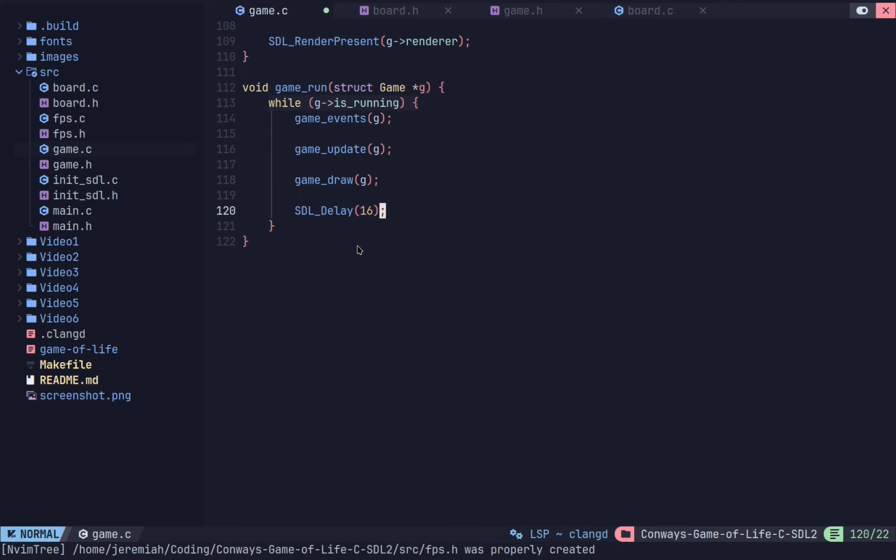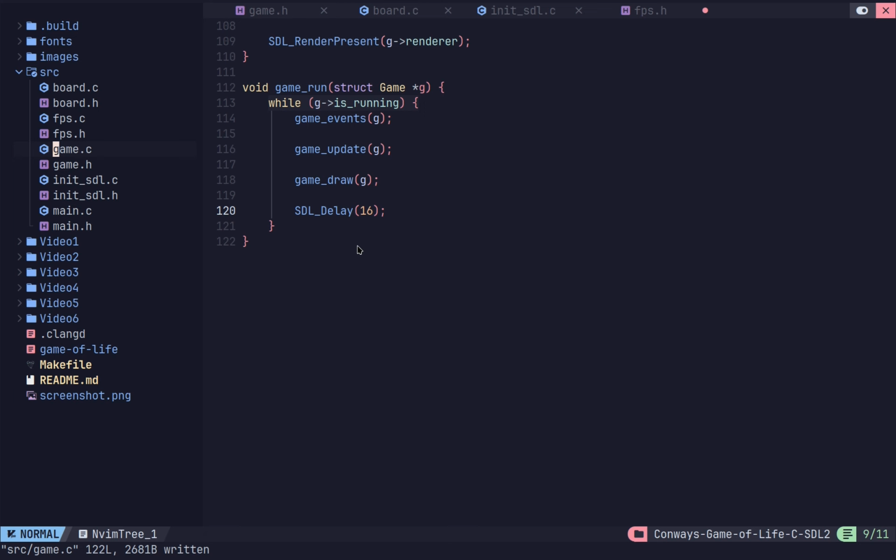But for this game, I'm actually just using it to slow down and speed up the game. I'm not using delta time. I'm just going to lock the game to the frame time, and I'm just going to slow the frame time down to slow the game down, and then speed up the frame time to speed up the game. So this is kind of different than any other time I would use FPS, but it works for this.